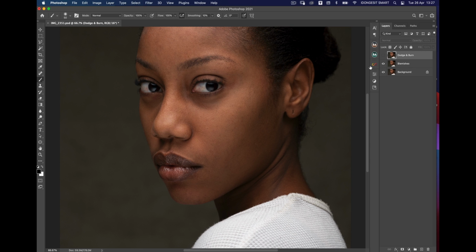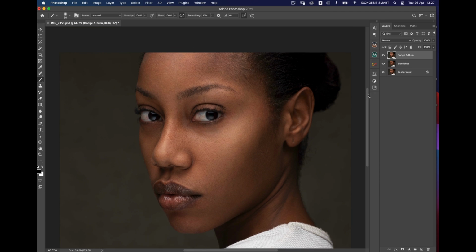and then the next thing I did was to do dodge and burn, just to shape the face a little bit. So this is before and this is after. I also did a bit of liquify around the hair, just to shape it a little bit. And so this is the dodge, add a bit of shape to the face. Okay, let's go straight to the business of the day.